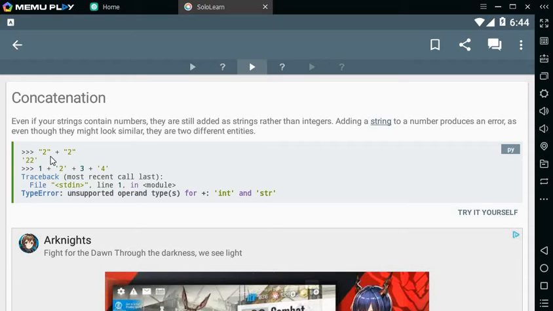Concatenation can only be done with strings. Addition can only be done with numbers. It's not necessarily integers. You can sum floats, for instance, but they have to be numbers. There's a difference between a number as an arithmetic concept, a quantity, and a string that happens to consist of the characters that we usually recognize as numbers. It's a very, very important concept.